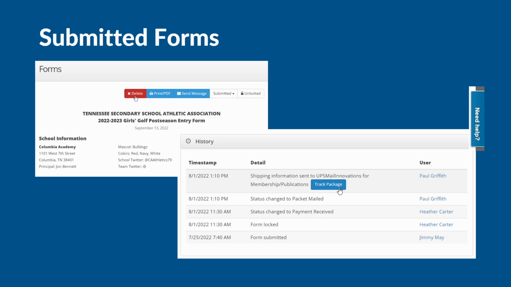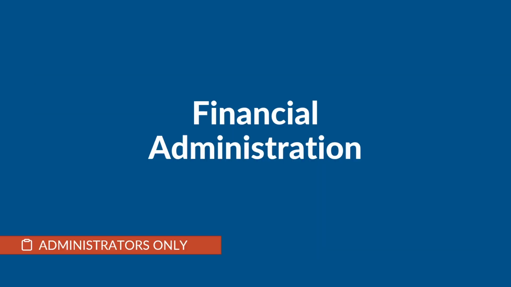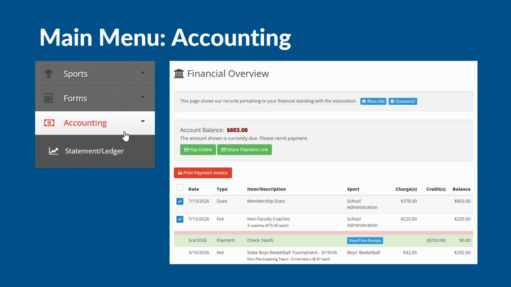Our next section, very quickly, is Financial Administration. School administrators and bookkeeping clerks have access to the accounting area of the portal. Coaches do not. Another area available to administrators is the accounting ledger screen. Now, you'll want to be sure to add your school's bookkeeper to the portal so that they can access this area also. This section records charges and payments between each school and the state office.